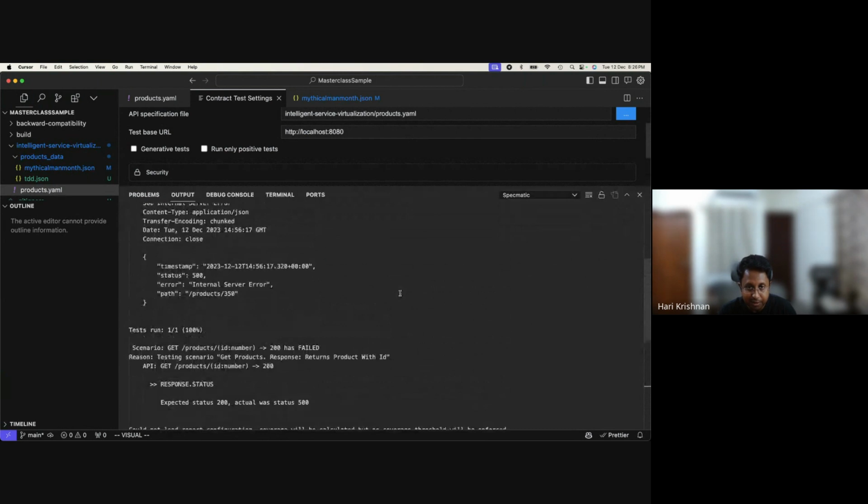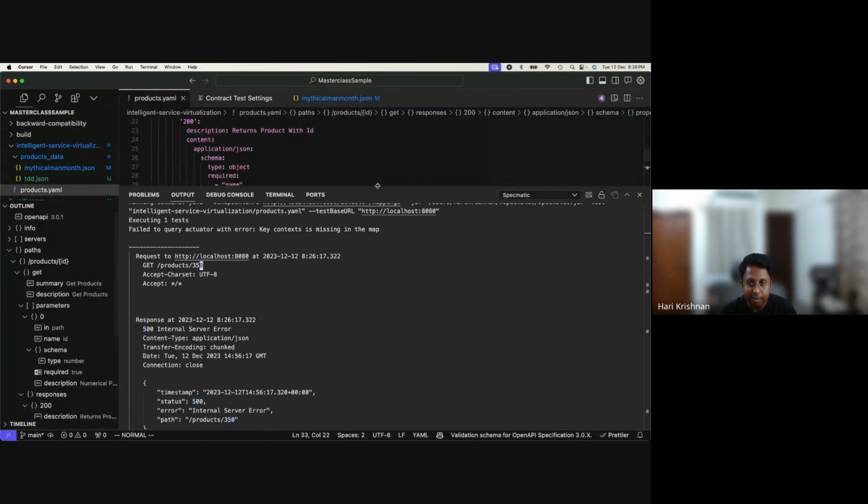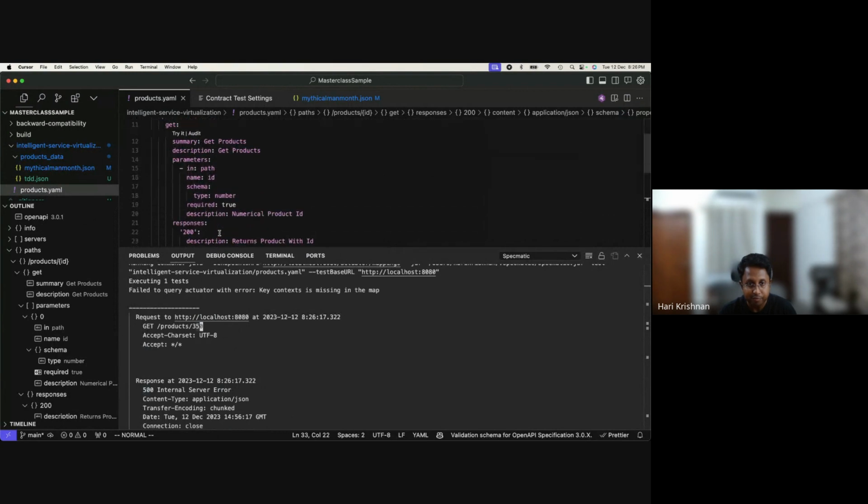So here is the request and response log that Specmatic is logging. Specmatic said product ID 350. Every time I run, the product ID will always be changing because Specmatic just knows that the product ID in the path is a number. The data type is a number. So it will try to keep generating a different number, but it won't lock on to one, right? I need to be able to say, you have to send ID 2. Otherwise, every time I run this, let me run it again.